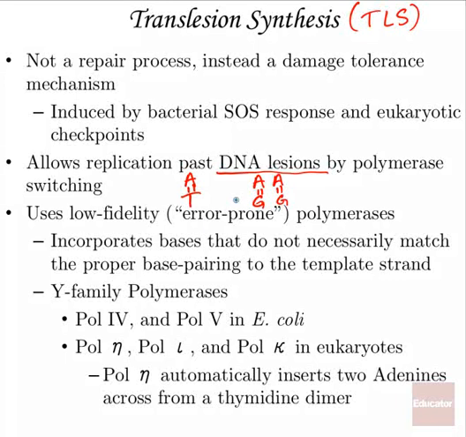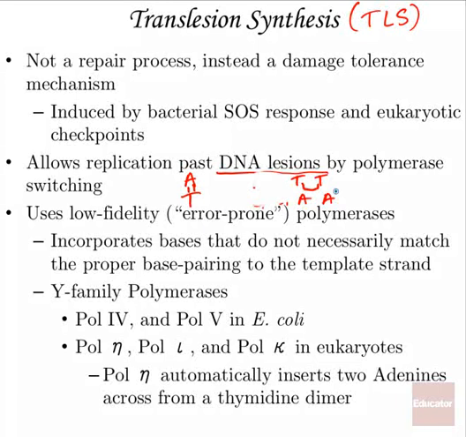We can't figure out a way to get past it. So we just put in another, I'll actually give you a better one. Let's say the pyrimidine dimers. These are attached to each other instead of across the way to A's. So we can't get through there. So instead of trying to synthesize through there, we just throw in another polymerase that doesn't care. It doesn't care what the correct nucleotide should be. It just throws stuff in to get past the gap.